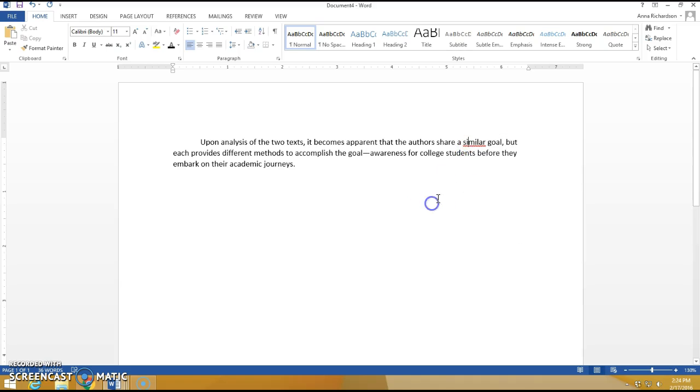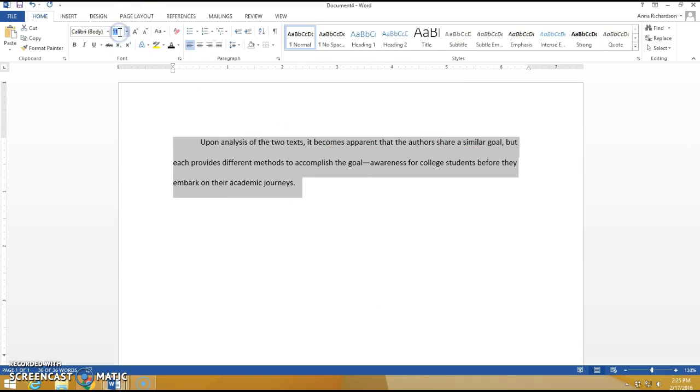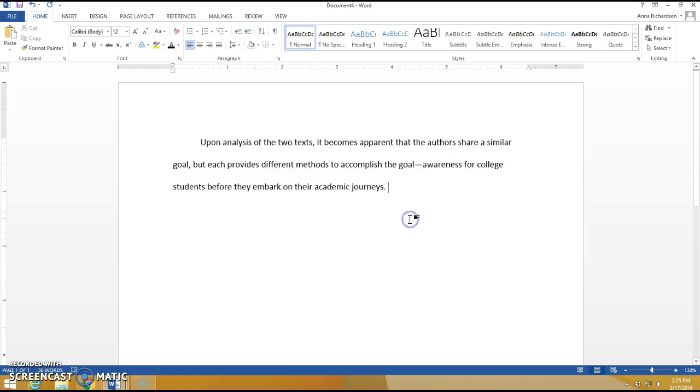What in the world is wrong with similar? Okay. Anyway, I'm going to go ahead. Look at me. I don't have my spacing correct. So let me go and do my double spacing. And this should be set at 0 point, of course. And I need to be in 12-point font. Now remember, this is paragraph 4. So I have 3 paragraphs that should come before this. Okay. So I've got my topic sentence.